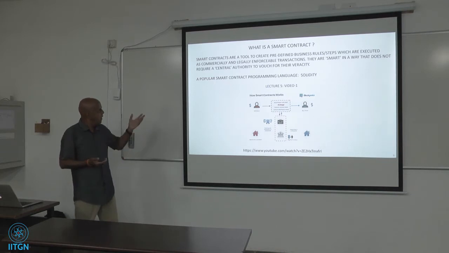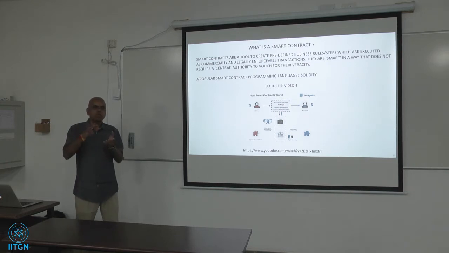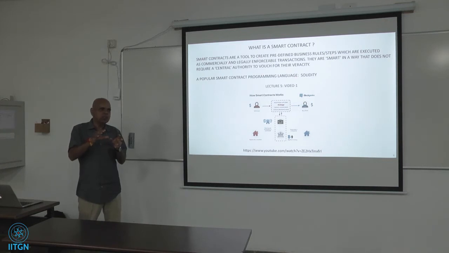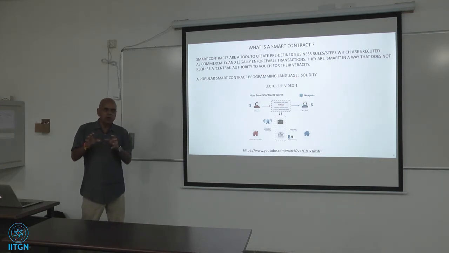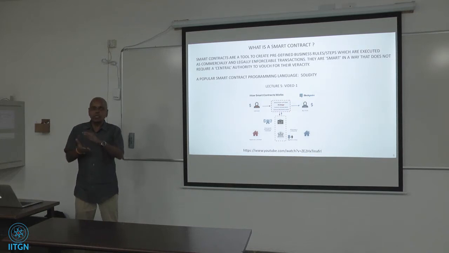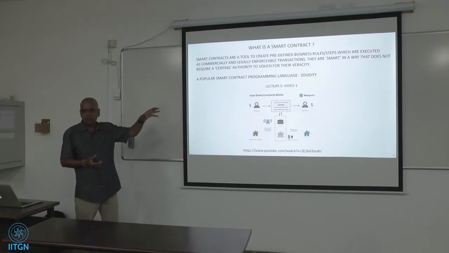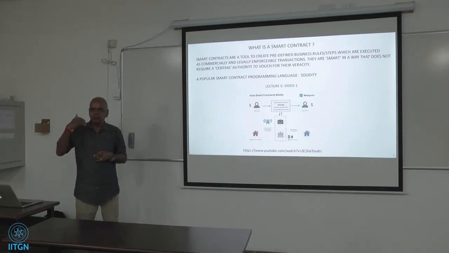A popular smart contract programming language is Solidity. That is more tied to Ethereum, by the way. So when I talk about Solidity, we are talking about the platform called Ethereum, or those platforms which are related to Ethereum somehow, or those platforms which can understand programs in that language. The language has to talk to the platform, right? So that's an example, and as you explore more and more, you can learn about it.